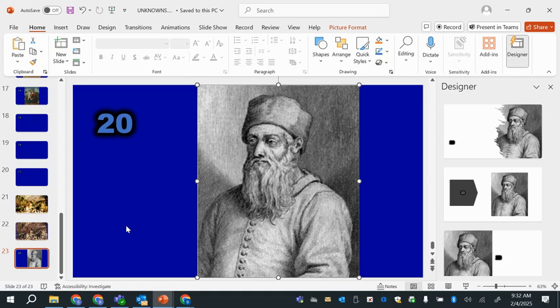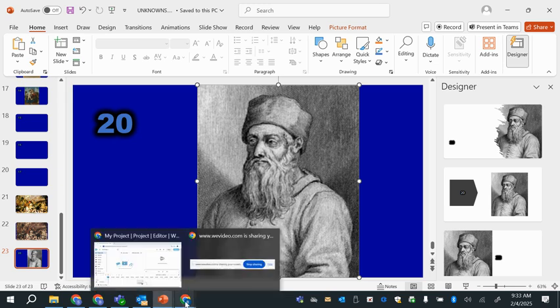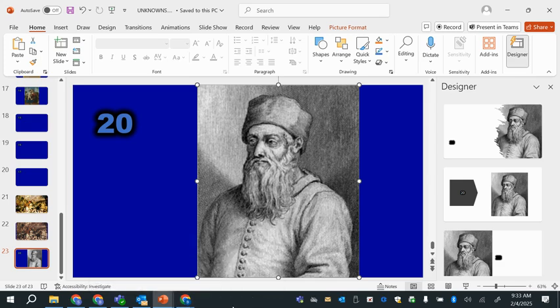So I would try to find another version of this artwork or picture of my artist that is right around the 700 to 1,000 range. If it goes above that, that's fine. But if it goes below that, it's too small. It'll be pixelated when you blow it up. So make sure that you have good photos for your artwork. All right. I work really hard to have quality photos in my presentation. And so I want you guys to go the extra step and find quality photos in your presentation.